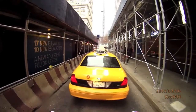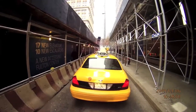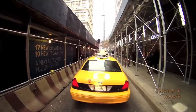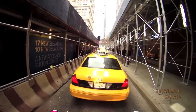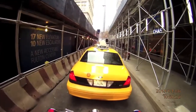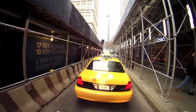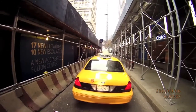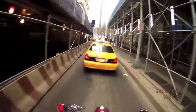They're Velcroed together across the top, which is the area that slings over the rear saddle. But aside from that they're not secure to each other. So what I did was I took a combination lock that I had hanging around and clipped the backs of the two bags together via the rings — that holds them together securely in the airline system. And I found a shoulder strap from a dead briefcase, and I carry that with me so that when I'm walking around with the bags I can carry them over my back. They're a little unwieldy, but I'm a big guy and I can handle it for short distances.